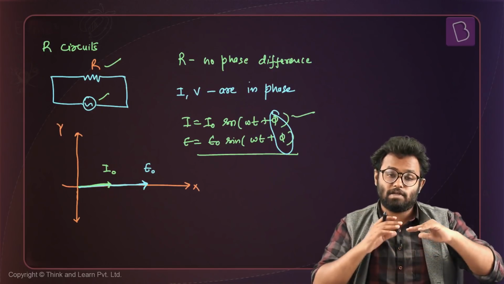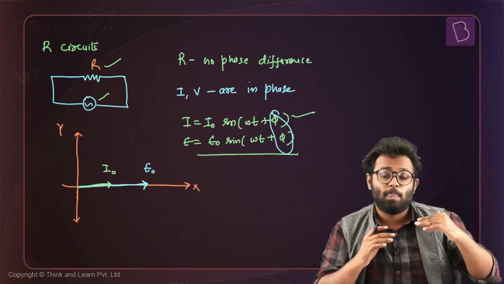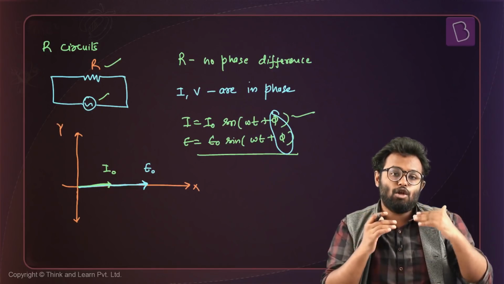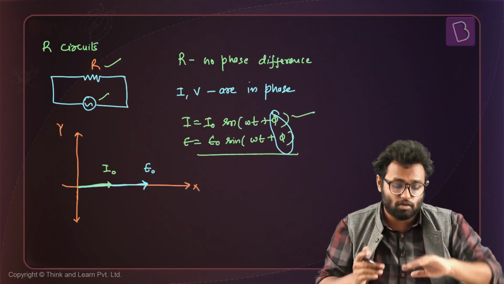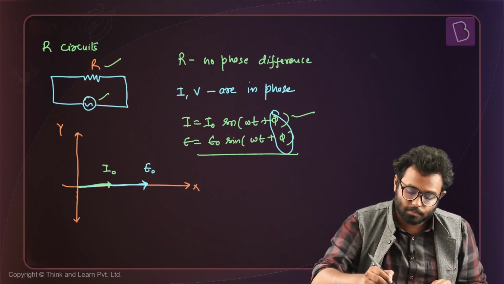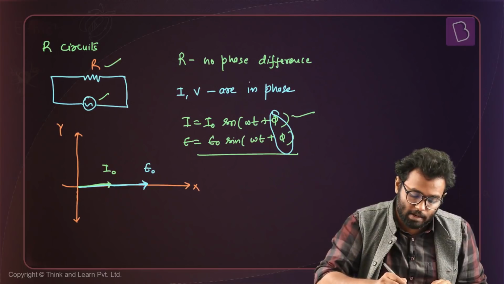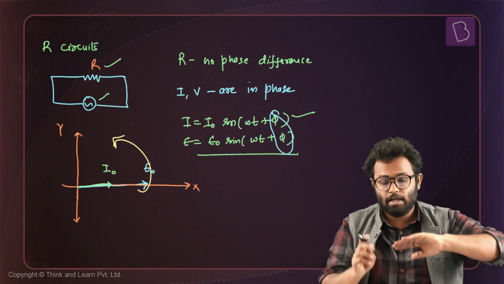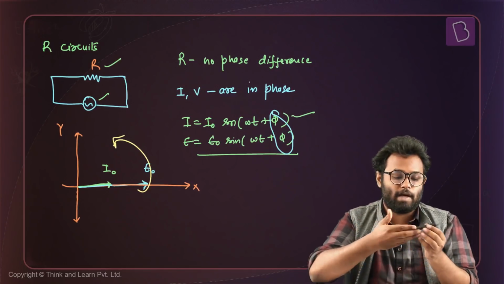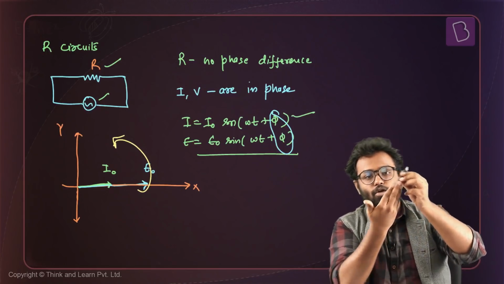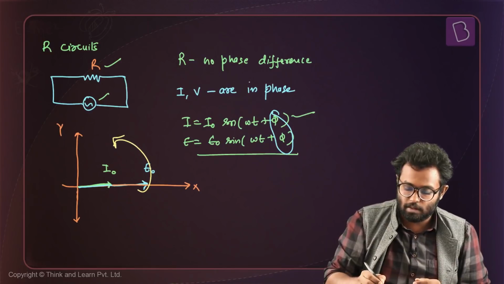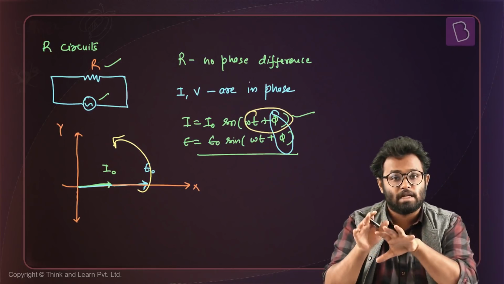Now in this kind of phasor diagram where you represent I and E, because the actual value of current and the actual value of EMF is going to change with time, right? So these two things move on this plane anti-clockwise, but they will move in such a way that both of them are together all the time. I0 and E0 are together and they move like this, depending on whatever the time is and whatever the phase is at that particular time.